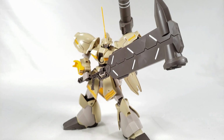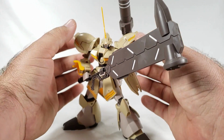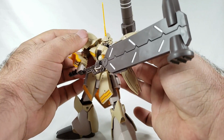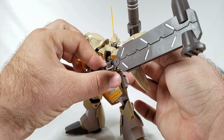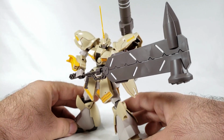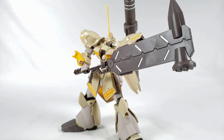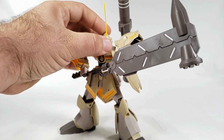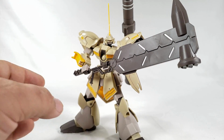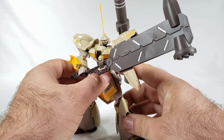But it's cool. If you're a completionist, get it. If you want a cool custom version of a suit we've seen before, sort of, by all means, get it. Actually, it looks like I'm just trying to imitate this particular shot, and that shoulder does look like it's kinked back further. The shield mount on the arm kind of sucks. It's complicated trying to get the arms to work in unison. Otherwise, I don't know. It's cool looking. I wish it was a slightly different color than it is, but you know. It's not bad. It's not a bad representation.